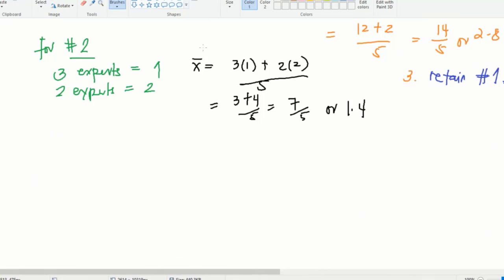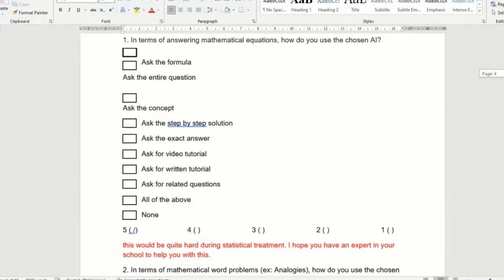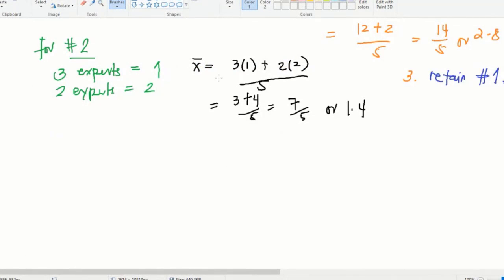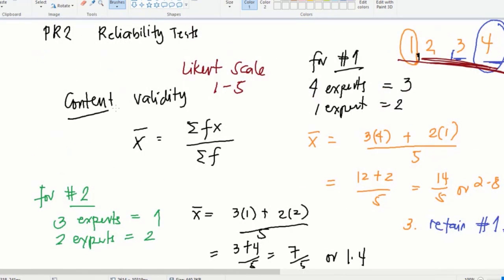So anyway, that is how you have a content validity. And this one probably lahat ng rating, isa lang kasi ako sa mga expert na binigyan niya nito, probably meron siyang 5. So, or she computed the same thing as this and created the research questionnaire from the weighted mean or the results from the content validity.